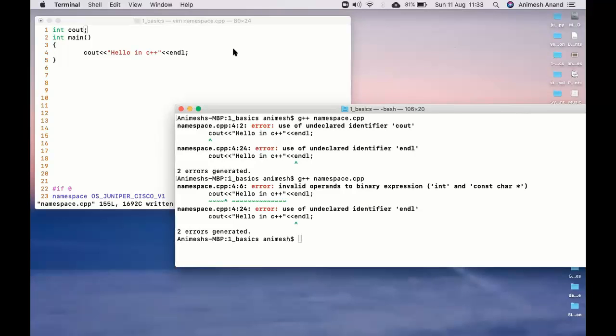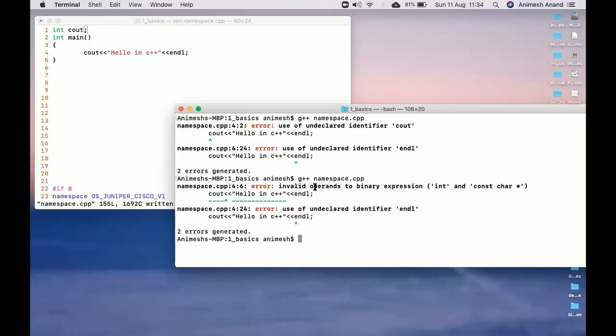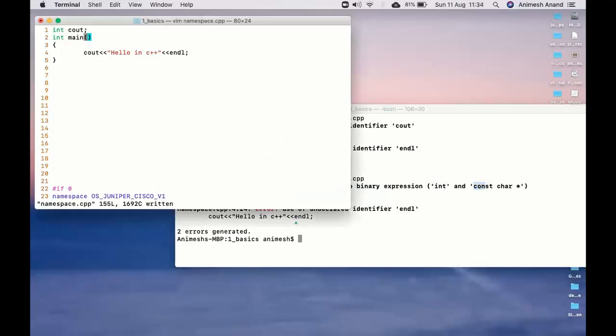So what I was trying to say is, just by introducing an integer variable, the compiler started using its head, saying, I know there is an integer which can be left shifted. If you look at this, it's very interesting. It says invalid operands to a binary expression. You're using one int and another a string, and that's why it's not going to do this work.